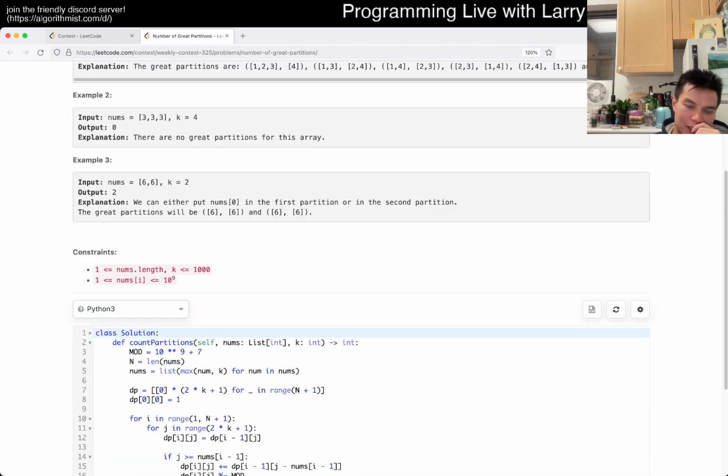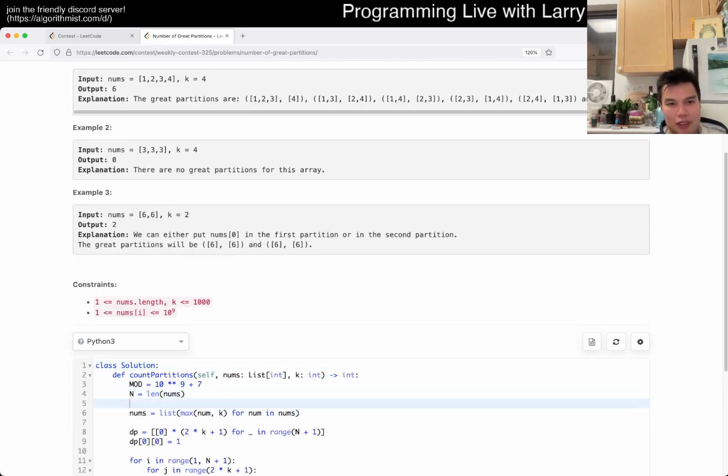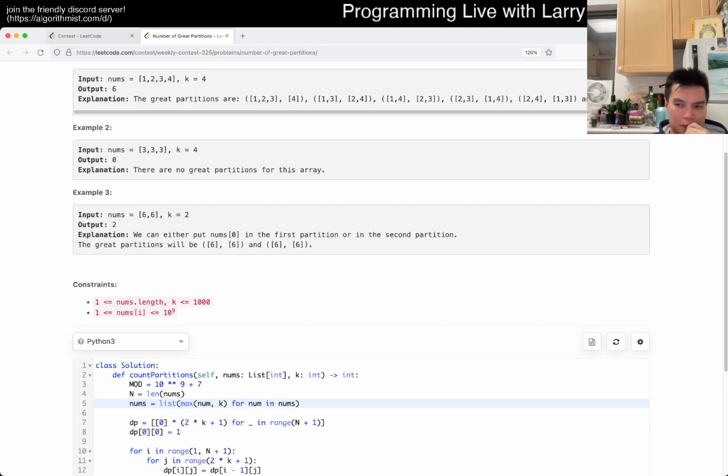What if I sort the list? Does that do anything? I really do the max. I think this thing is fine, but I don't think sorting it matters.